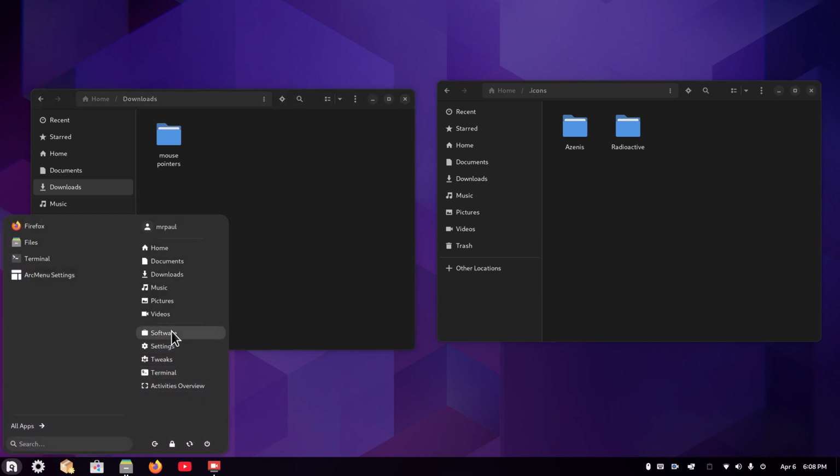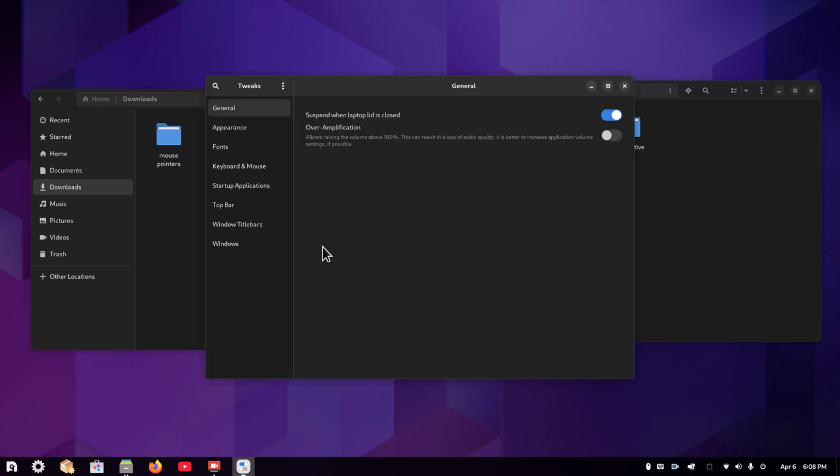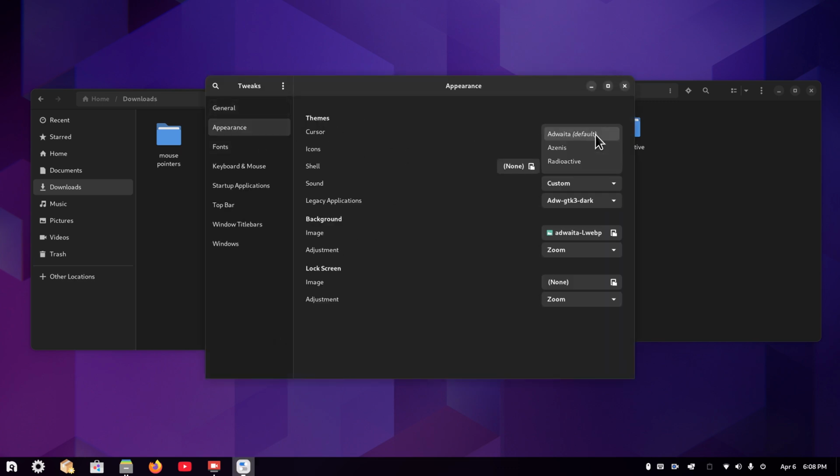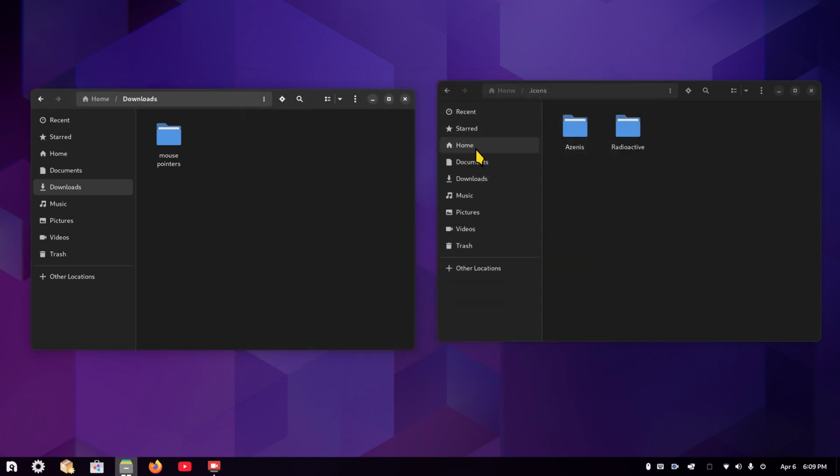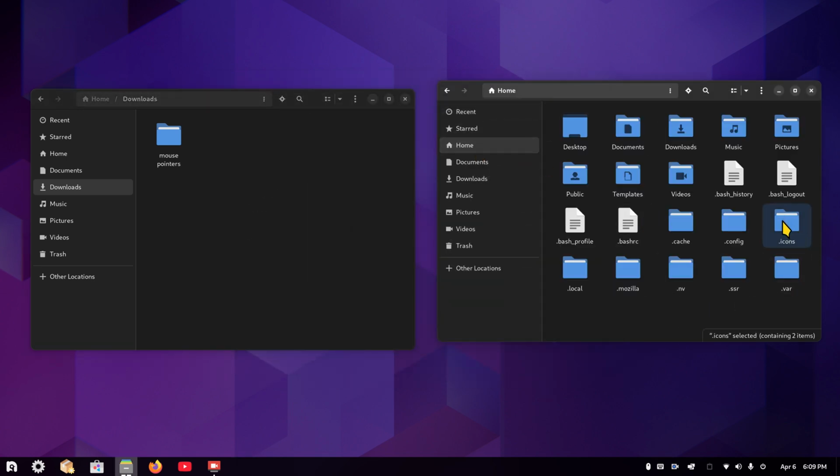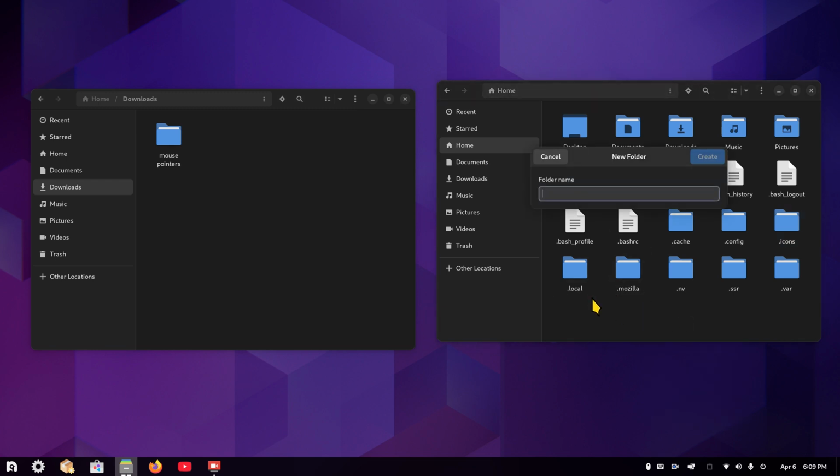But before I do that, I'm going to switch the mouse pointer to the yellow one I had earlier. The yellow one is called Radioactive. And the reason it's available now is because I have a .icons folder. So let's talk about that briefly. How would you do this? You would right-click, create folder, start with a period or a dot, and it has to be spelled exactly like that. If you do it any other way, like an uppercase I, for instance, it will fail. It has to be spelled with a lowercase, just like it is. Okay? We're good to go?